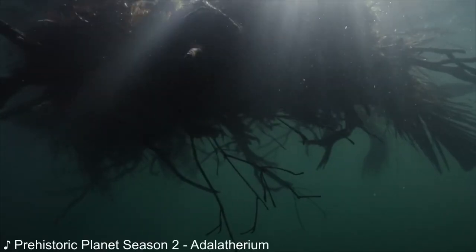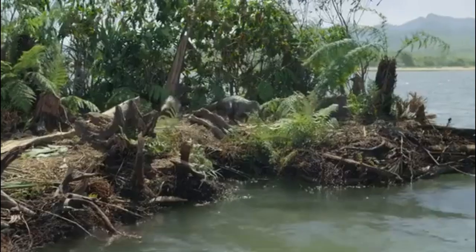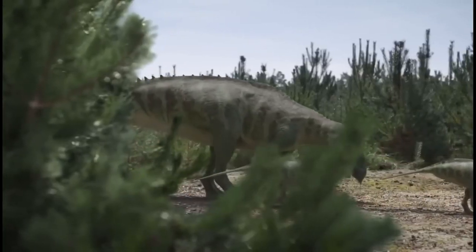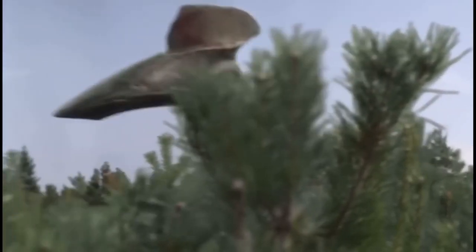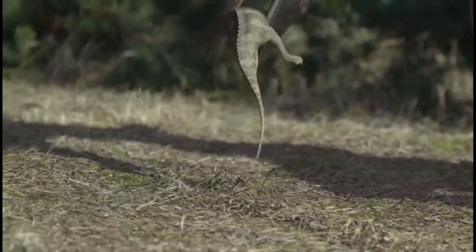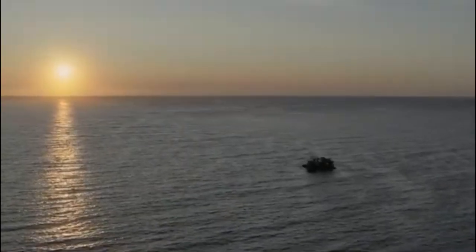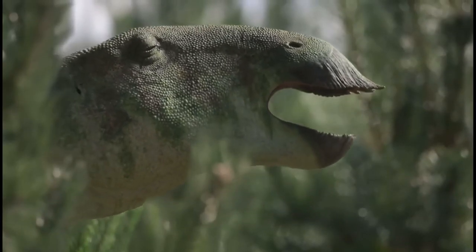Episode 1 starts on a small raft, with a mosasaur looking below the surface and a little Dalmoxies on the raft. Thankfully, this time we don't see it get eaten — it instead finds a bigger raft that has a female on it. The scene then transitions to dwarf hadrosaurs called Telmatosaurus, munching on vegetation, before a group of Hatzegopteryx swoop in. I like how this opening scene establishes the whole process of how dinosaurs can live on small islands. It's a very effective sequence.